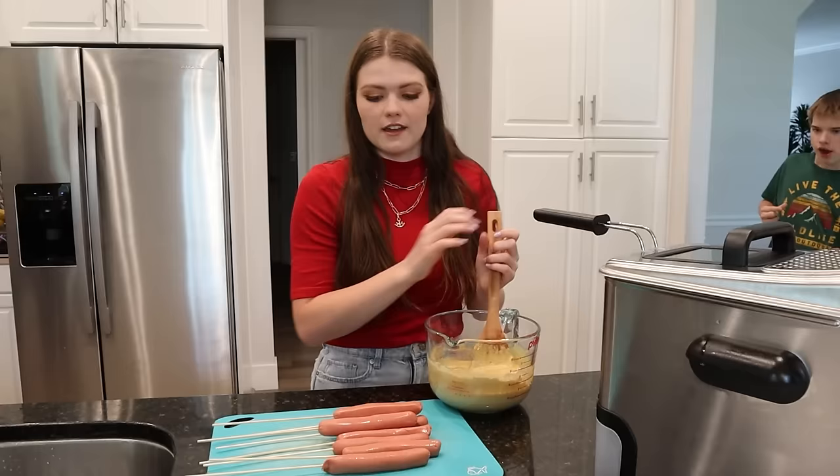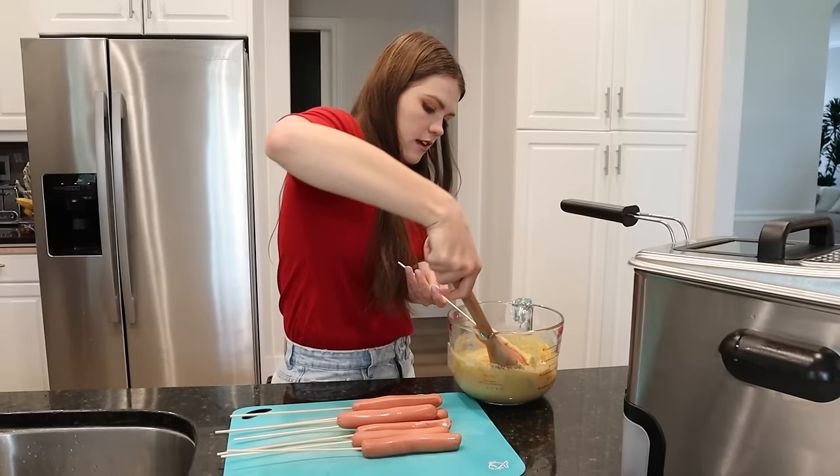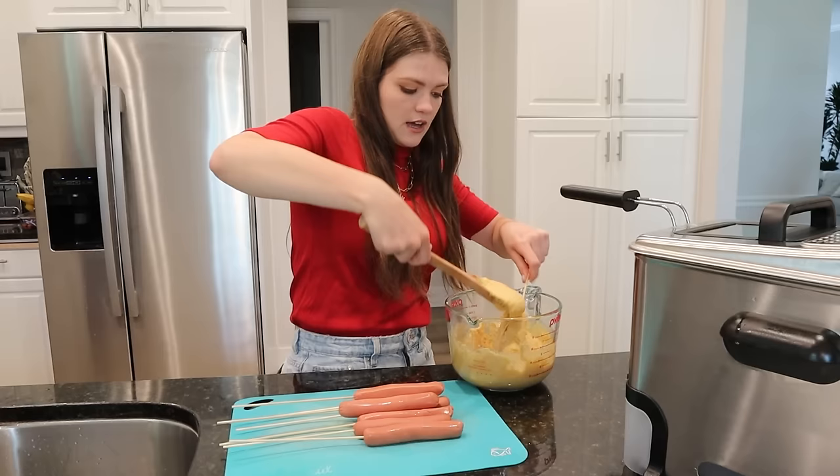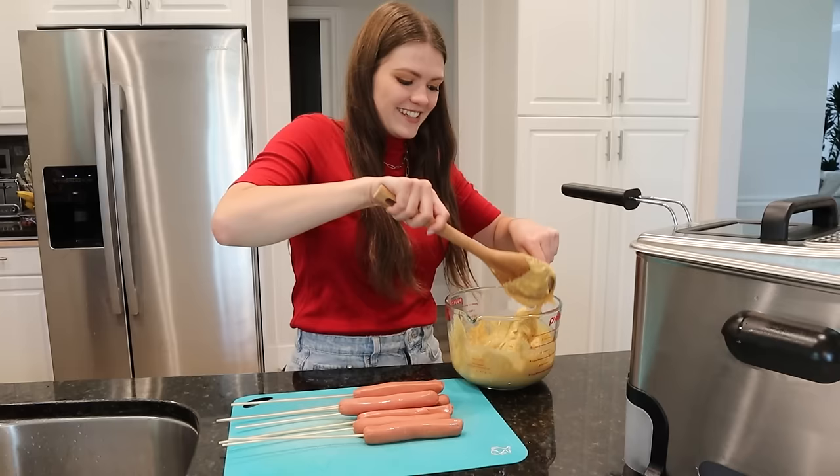So, okay, so I'm gonna take the corn dog and we're just gonna coat it in here, and then it says take 2 or 3 at a time and put it in the deep fryer and let it sit for like 3 to 5 minutes. I really hope this works because if not, we may need other lunch plans. This is what we're planning on eating for lunch.